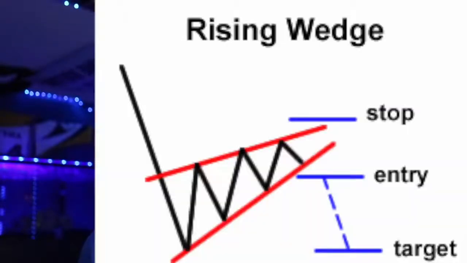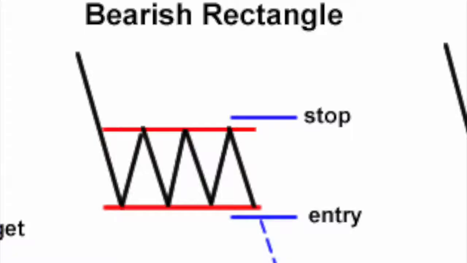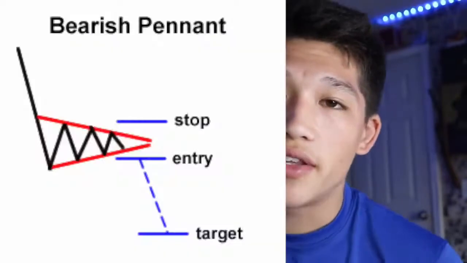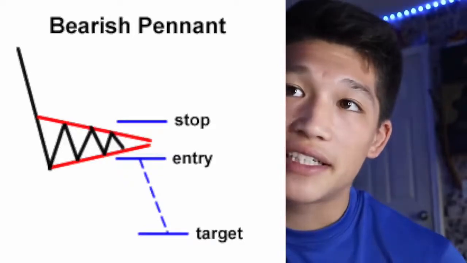After the bull flag, we have the rising wedge, which is the opposite of the falling wedge. So not much explanation needed here. Then we have the bearish rectangle, once again the opposite of the bullish rectangle. The only difference is this might go down one more time. It's usually a 1, 2, 3 pattern on the candles. Next we have the bear flag. The bear flag is when the stock goes down and it makes that flag, that wedge, similar to the bull flag, but quite the opposite.